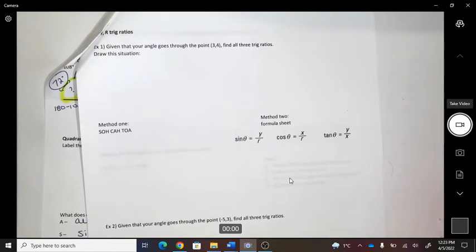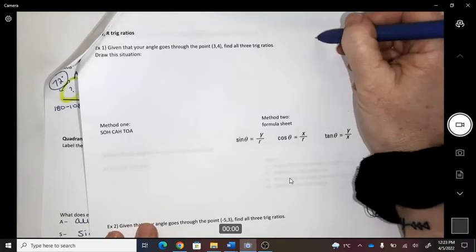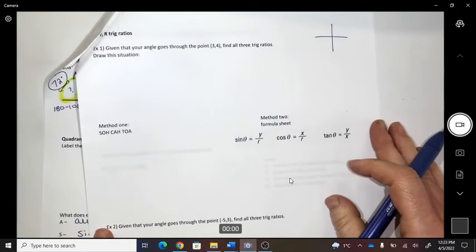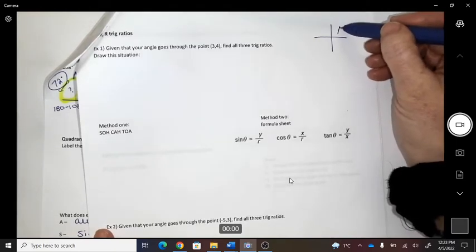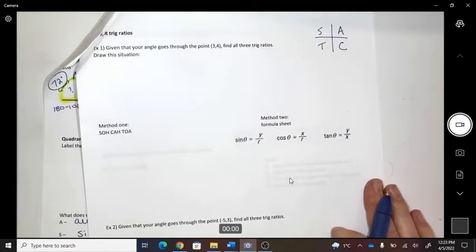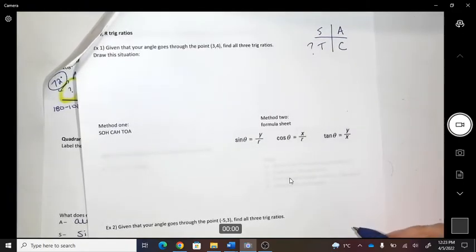Okay, we're going to do XYR ratios. We're going to tie a little bit of what we did yesterday in here. Does anybody know what 4 letters I put into the quadrants with a little saying? Do we remember it? ASTC. Okay. So, what do I know about quadrant 3? What do you know about quadrant 3? Tan is positive, which means sine and cos would be negative, right? Okay, so that can be some background knowledge that we'll use today.